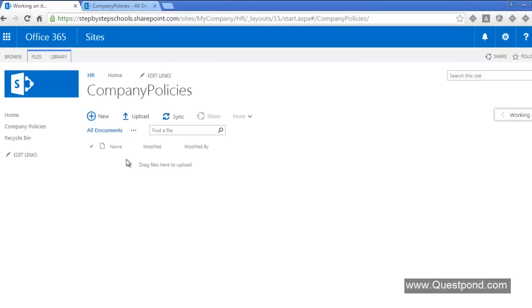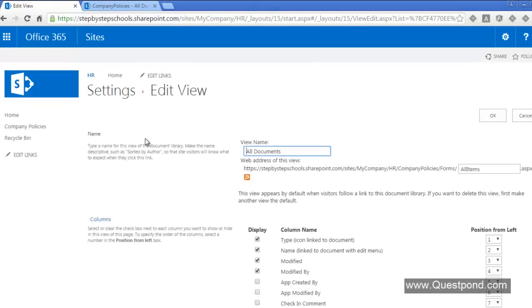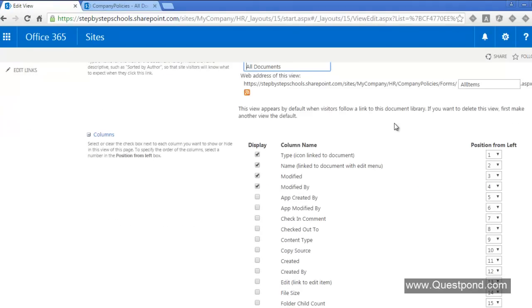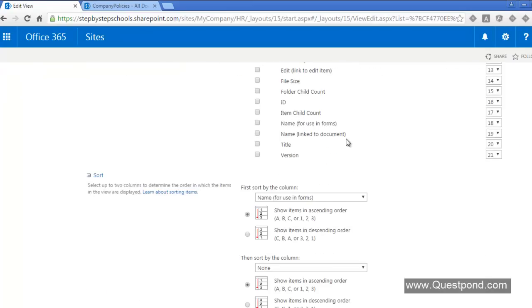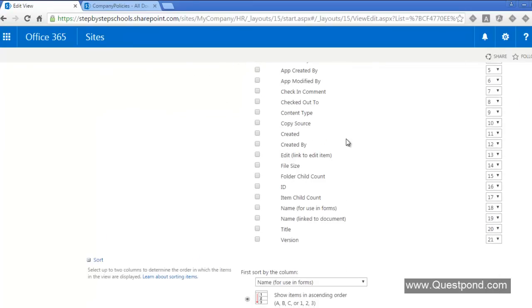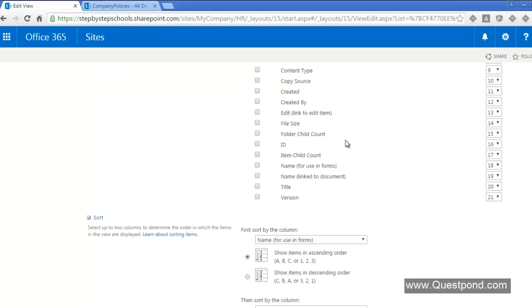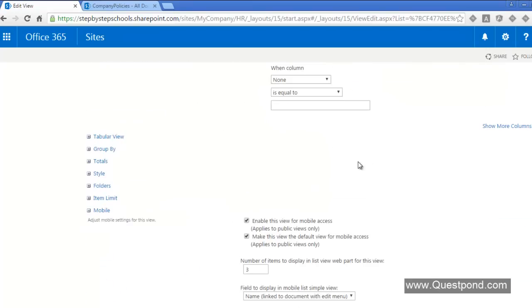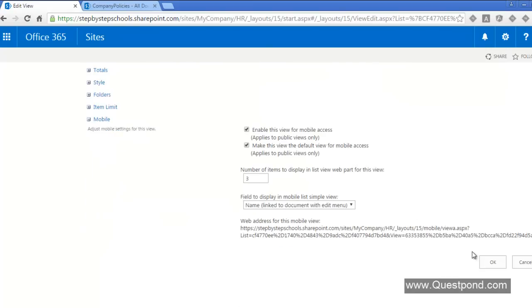For example, one is the name of the document. The second one is a small description saying what we want to do. I have type, name, modified by. These are all okay. Let me also have a description. Let us have a title as well, and I will save it.